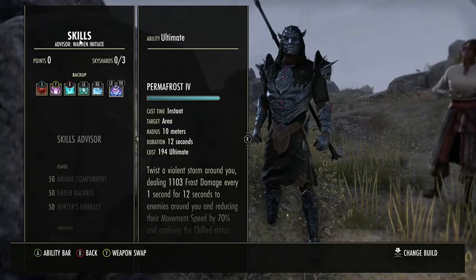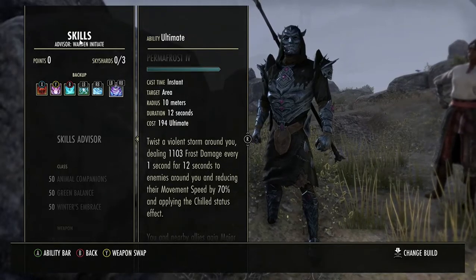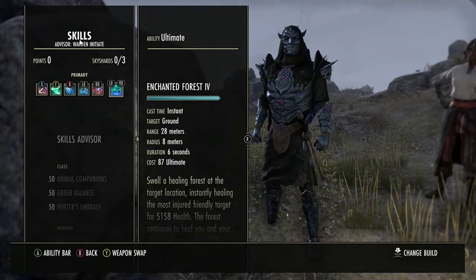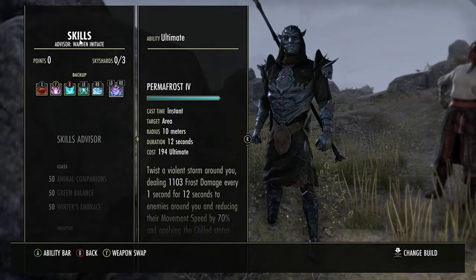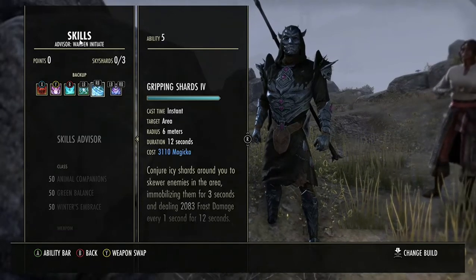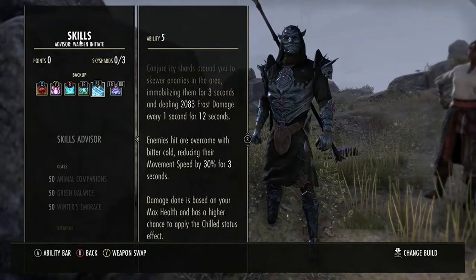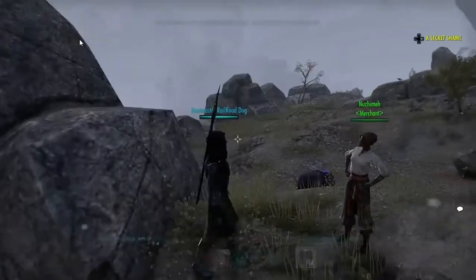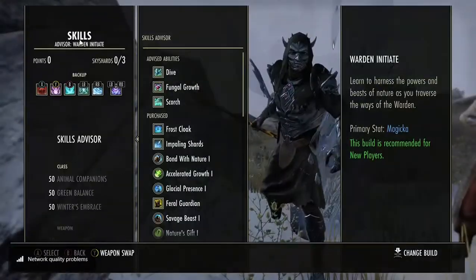Backbar, Permafrost, so it does a lot of frost damage. It's good to handle adds. You basically want to use the Enchanted Forest when you're on a boss, and Permafrost when you're dealing with the adds. Crippling Shards, it basically just puts some spikes down and it slows everyone down like this. Very useful.